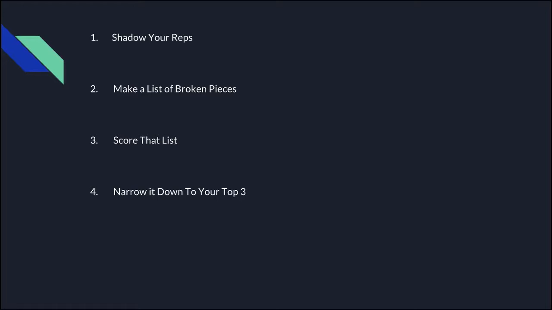Third, you're going to take that list and you're going to prioritize it, deciding which ones are most important for you to fix right now. For me personally, I score it by what's taking the most time out of my reps' day. And those are the ones I want to fix first. You may score differently. Just make sure that you stay consistent and come up with a clear hierarchy of problems that need to be solved.